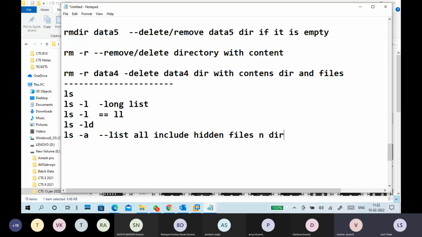ls -R, capital R, is like the tree command, recursive. ls -il or -i means inode, already I explained inode.